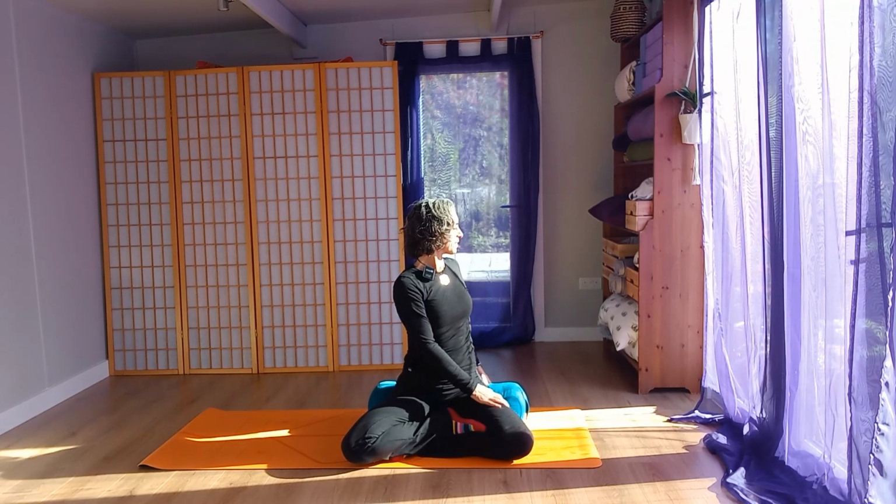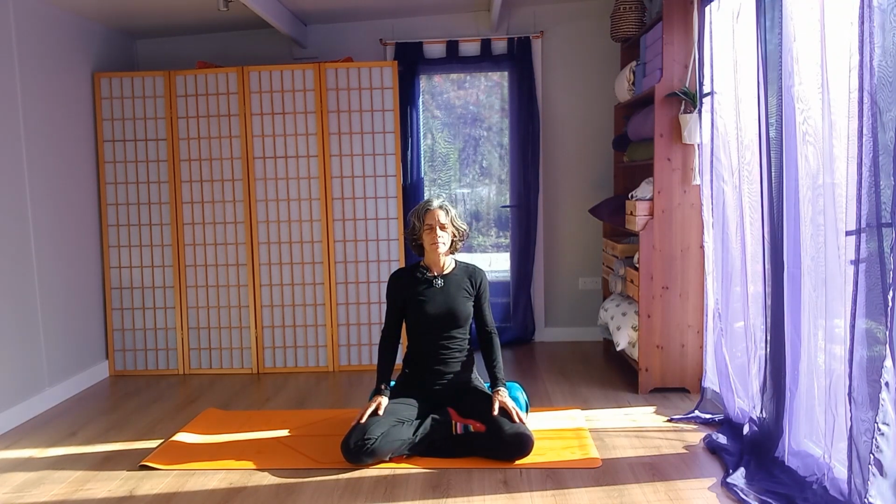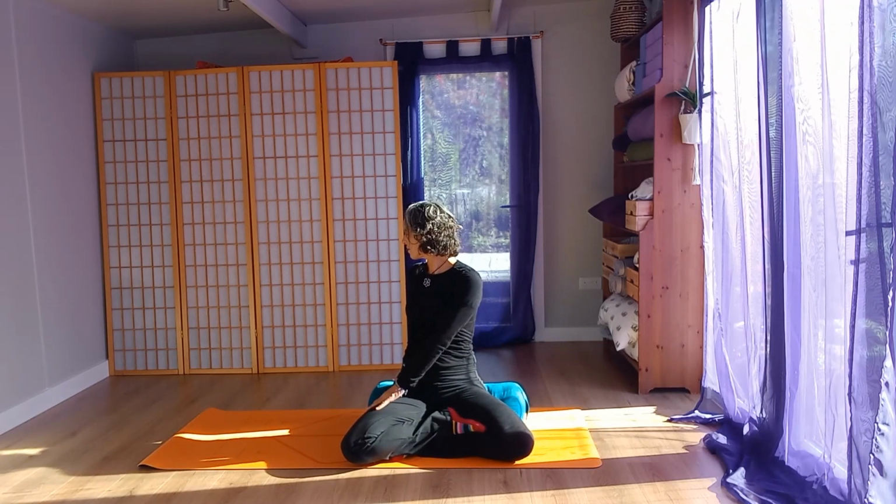The sun keeps reminding me. Coming back to center. Shimmy yourself the other way. Same thing, think about the rib cage coming round, the shoulder, the extension through the crown.